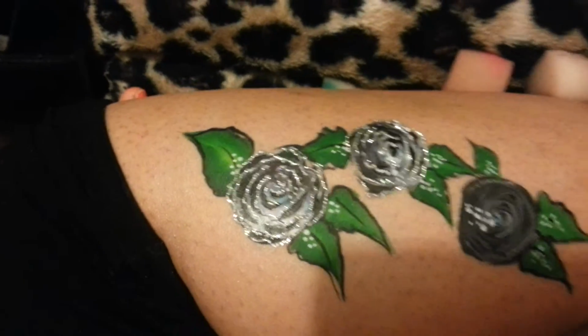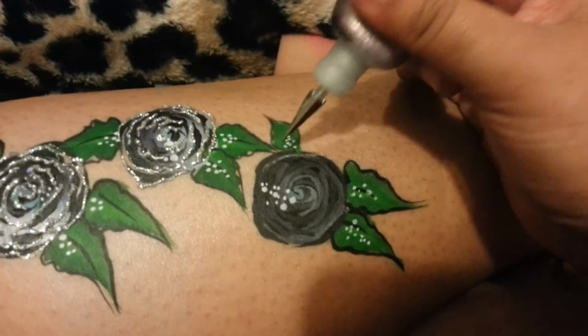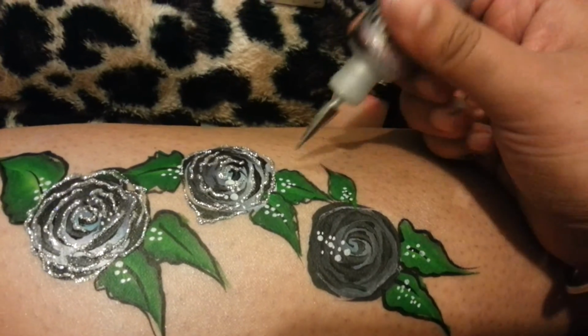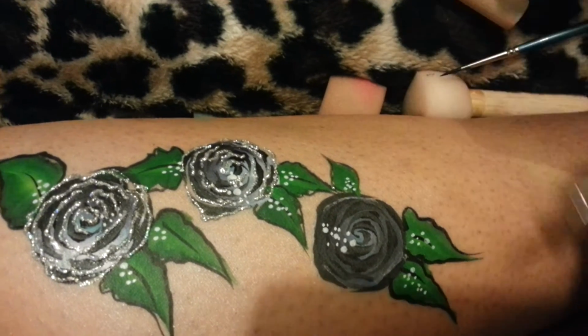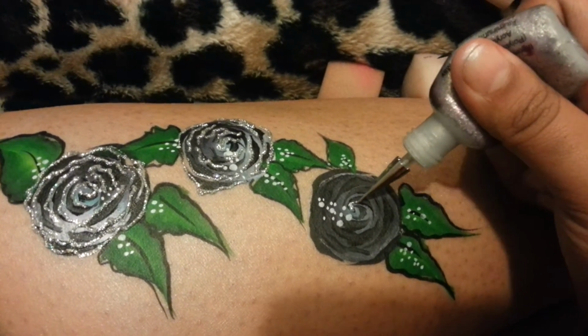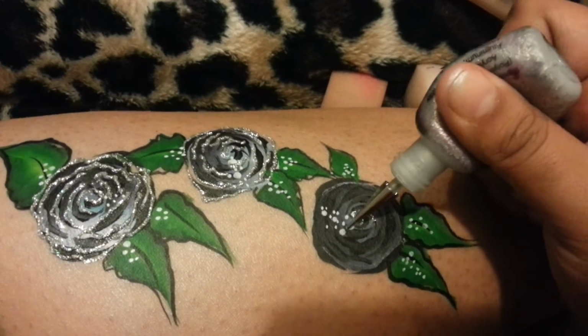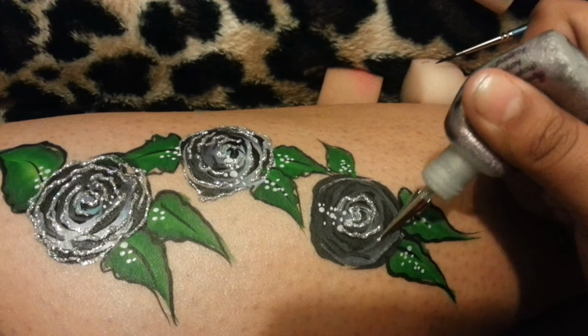Okay, can you see how that just brings out the roses? You can just outline the leaves. You can just go over the leaves in the same shape and put a line down the middle. But just to keep the design flowing, I'm just going to do the same to all of it. I just want to show you what the after look is going to be like.